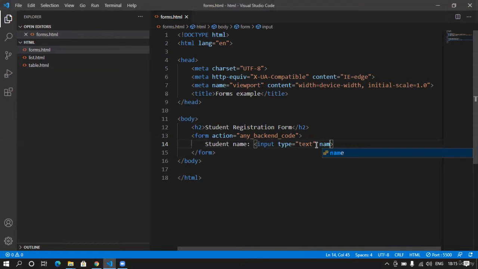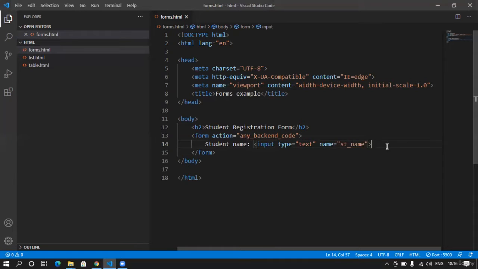And let's give it a name. Every input tag has another attribute called name. With this name, the backend is going to extract the value that the user will input in this input box. So let's give a name, let's say st_student_name. Let's give this kind of name.